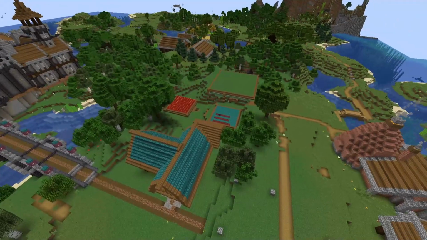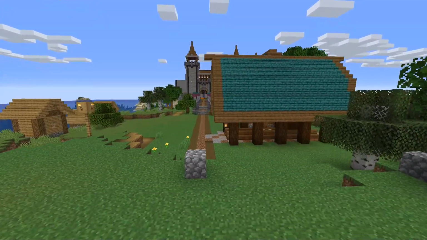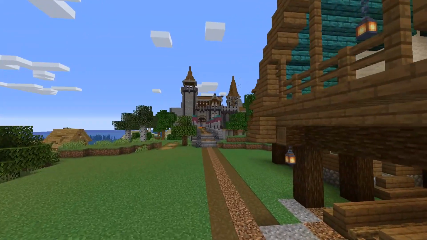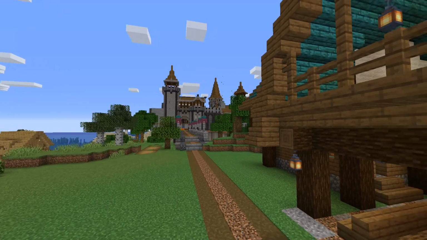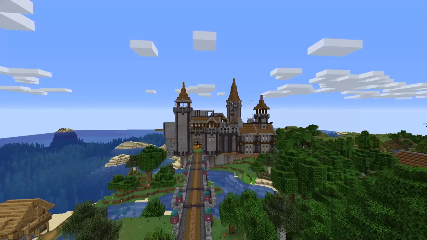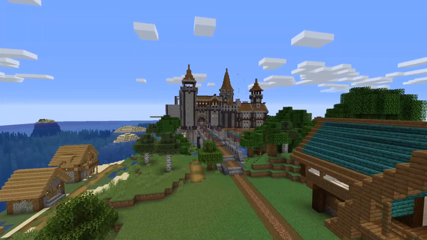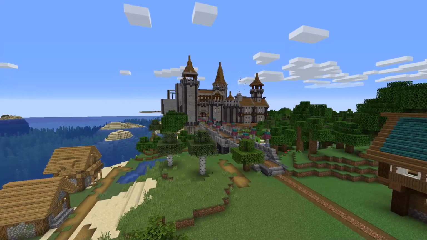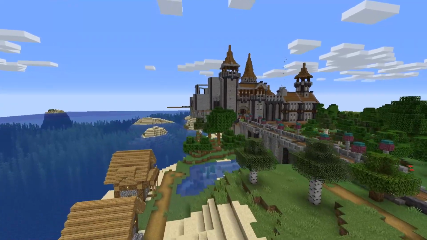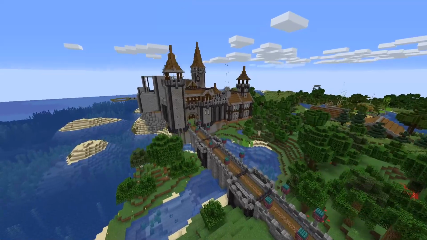I'm pretty happy with how this is turning out. If we kind of sit here, if we come down to ground level, you see the keep, or the gatehouse here, and the main castle will kind of rise above that, so you should be able to see it from out here. And then you've got these towers and stuff that kind of flesh it out, so I think it'll look really cool once it's all finished and built. A lot of work still to do.